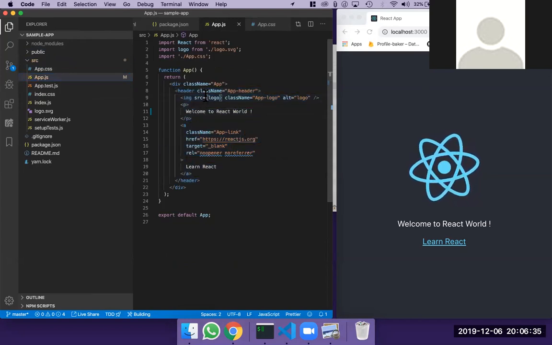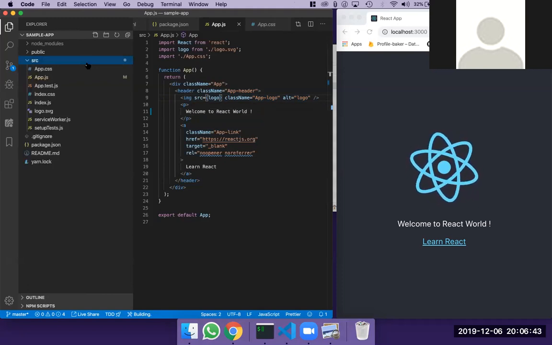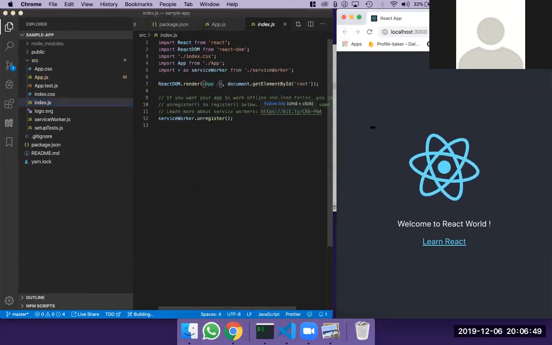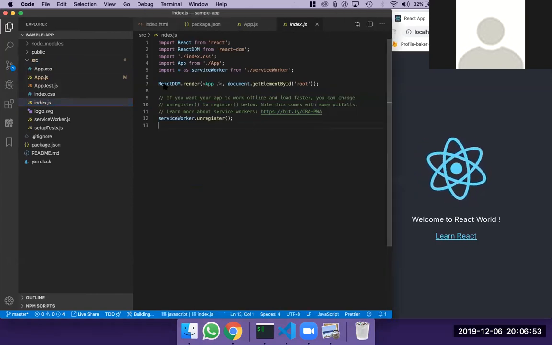But always remember, whenever there is a folder, your application will always pick index from the folder, and your application starts here, index.js. And if you see in here, you should be pretty familiar with the code. ReactDOM.render, and it's trying to get the element by ID. And where is that root here? You guys remember where is the root?